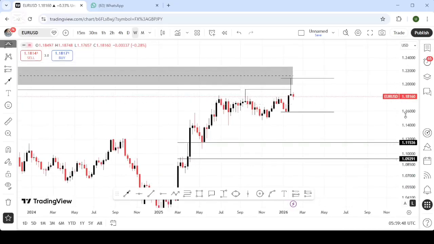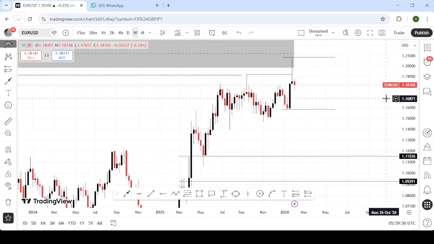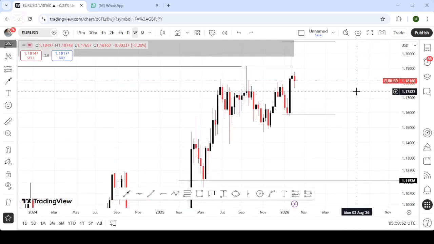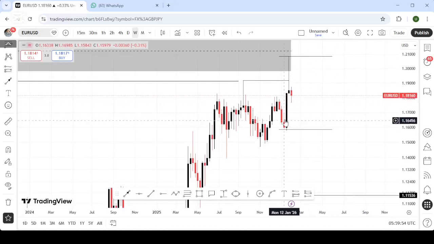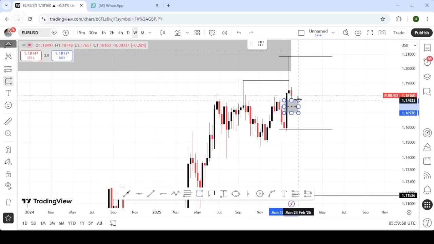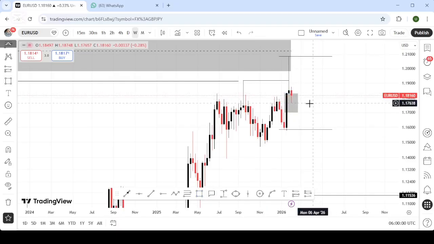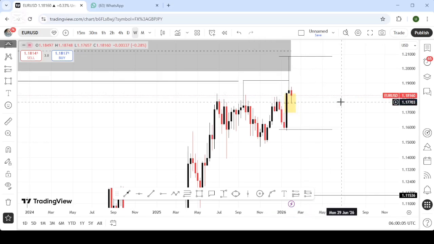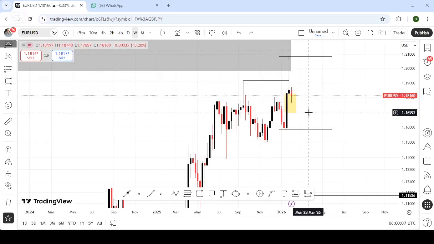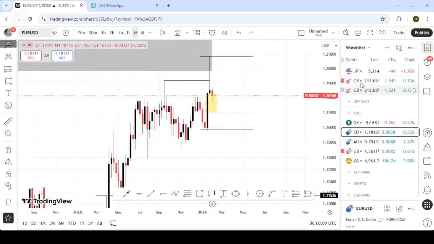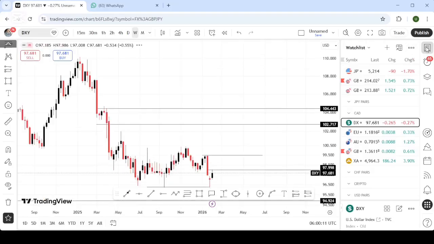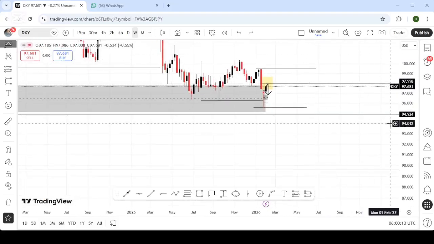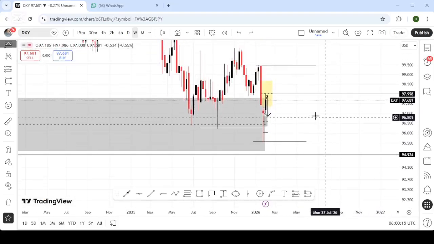When I'm telling you guys that this is the same candle, that is one thing about this Euro USD. And don't forget that on DSY, we found out that price is reacting at a fair value gap on a weekly time frame, right? And you can see the same fair value gap here on Euro USD. Now I'm trying to prove to you that this shares the same structure. You can see that on the weekly time frame, we saw a fair value gap around this level here on DSY. You can see that fair value gap we marked, on this yellow background. You can see the fair value gap, right?